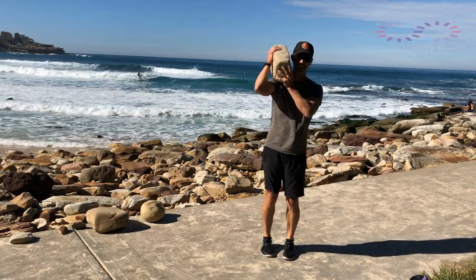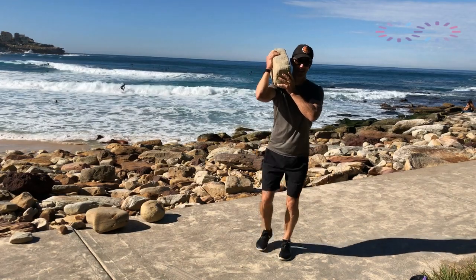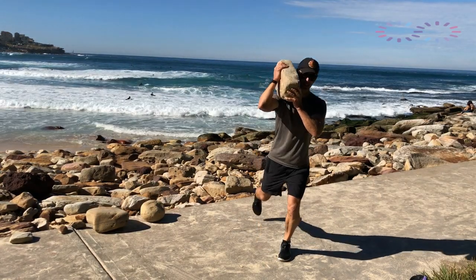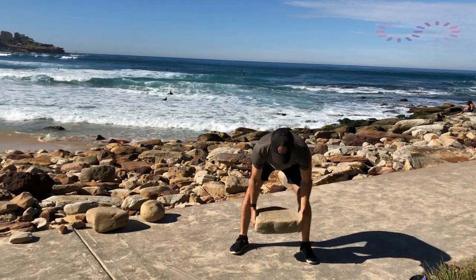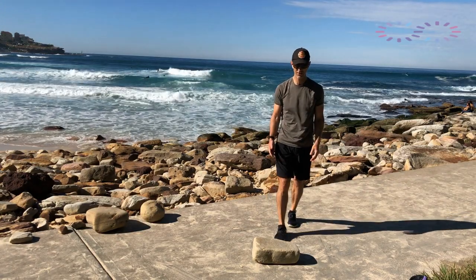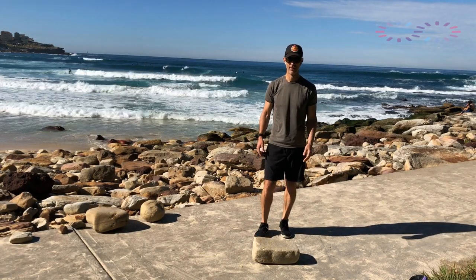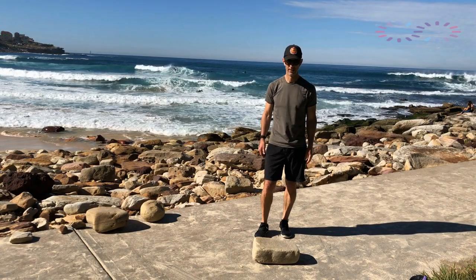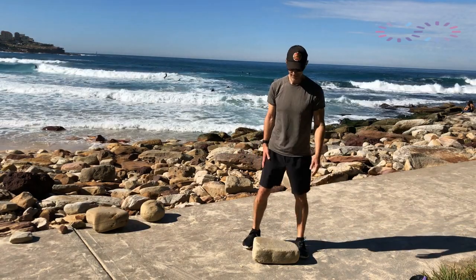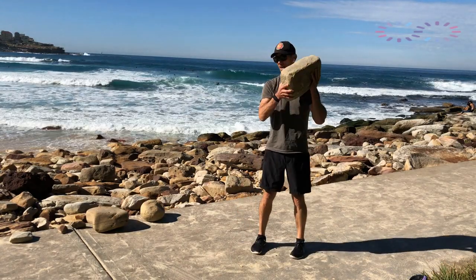Should be feeling this by now. If you're using an object with some considerable weight and size, 10 to go. Three, two, one. All right, getting ready. We've got 7, 5, 4, 3, 2, 1. Up on the shoulder.